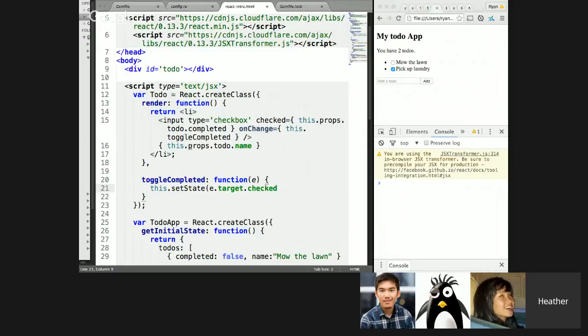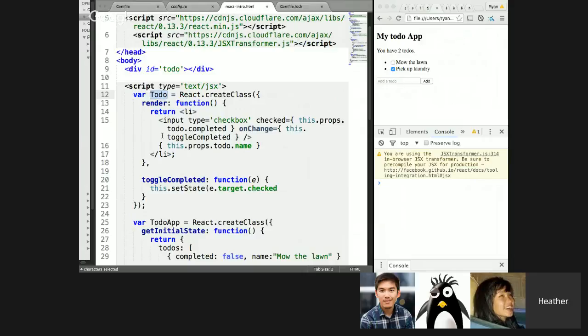Because I'm using this.props, which are things that can't change, right? Remember, props are things that are being passed to my component, and I can't change them. State is stuff that my component directly controls. So think of state as one component is always going to own state. It's always going to be the thing that's in control of the state. And this to-do app is already in control of the state of all of my to-dos. So I'm not allowed to change the state of my to-do app from my to-do component, right? This is probably the most complicated thing I'm going to talk about today.